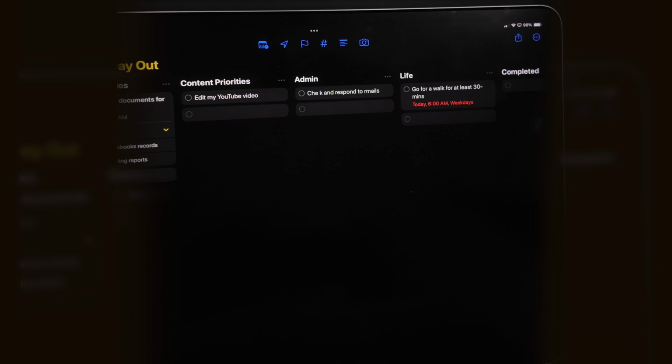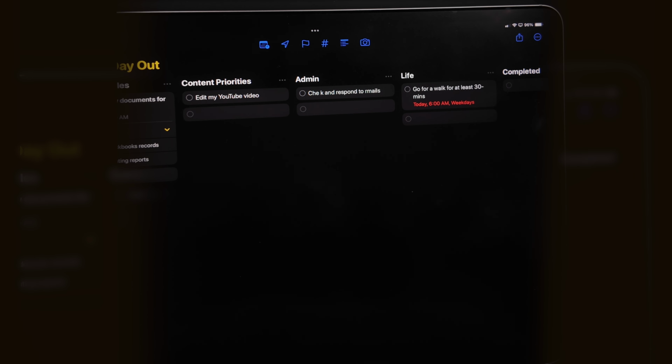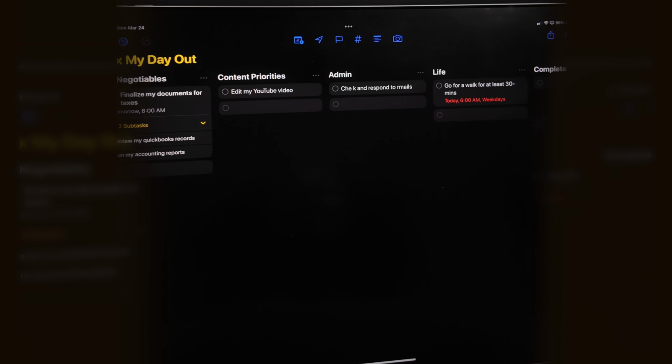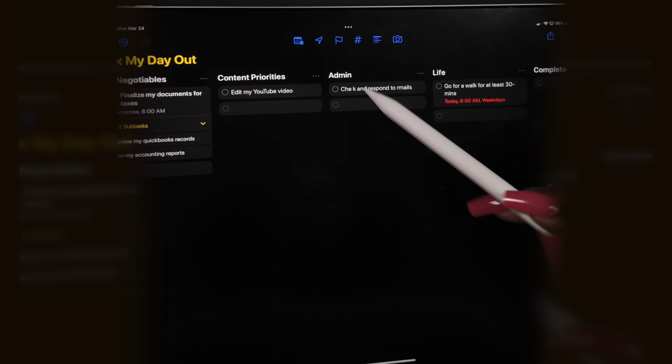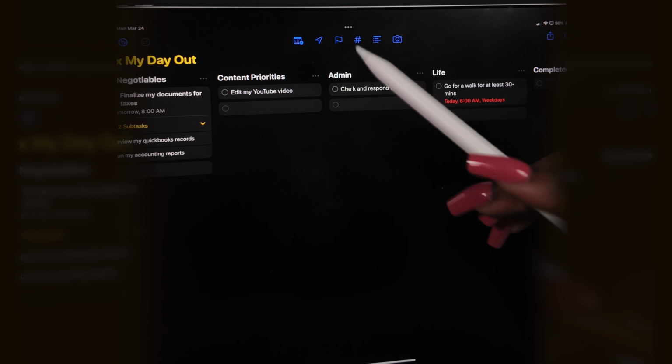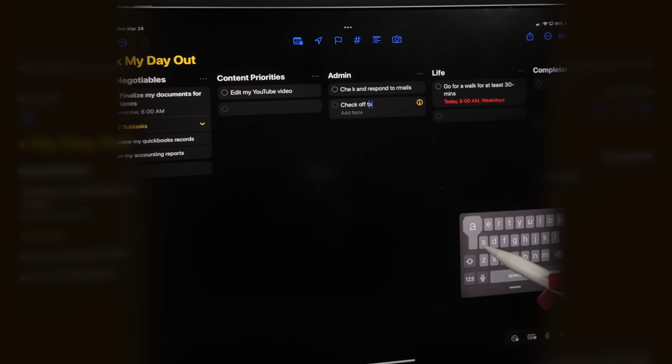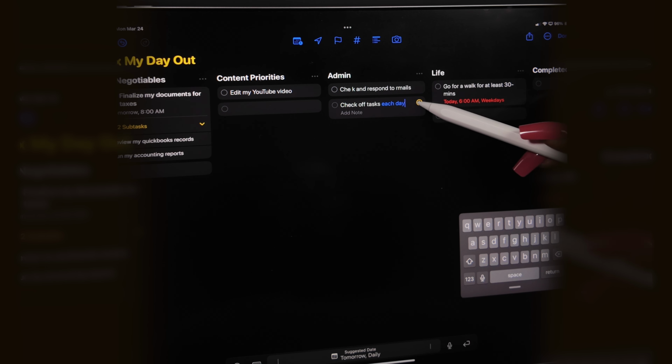And you can also ask Siri to, and the reason why I'm saying it is because I have multiple devices that will be activated by her. But you can use Siri to help you with the reminders as well, and you can tell her what list to put it into. And so one of the other things I want you to remember when it comes to this, you can also have a reminder that states, well, okay, check off tasks each day. All right. And again, you can have this running.